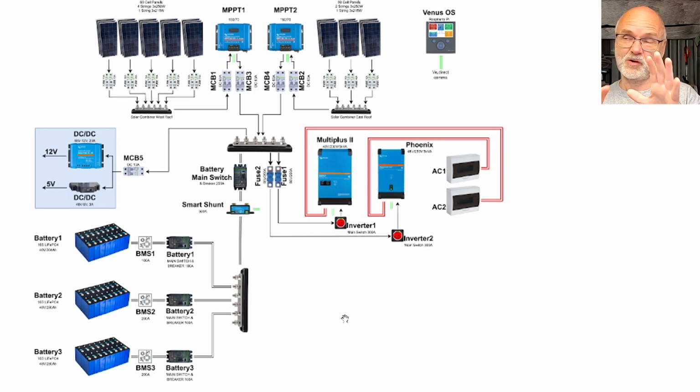And here's the complete overview of the whole system now, with the solar panels, the solar charge controllers, the main distribution bus bar system, the battery shelf down here with the breakers and BMS, and the second vertical bus bar system connected to a shunt and main breaker. And on the right we have the inverter and AC panels connected. So this gives you a good overview of what the current situation of the system is.